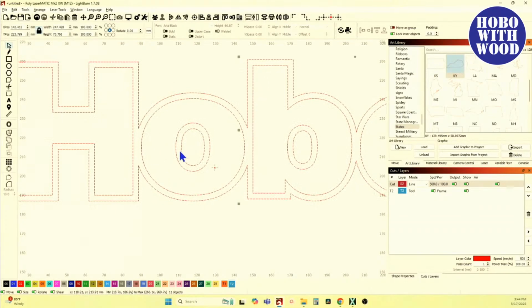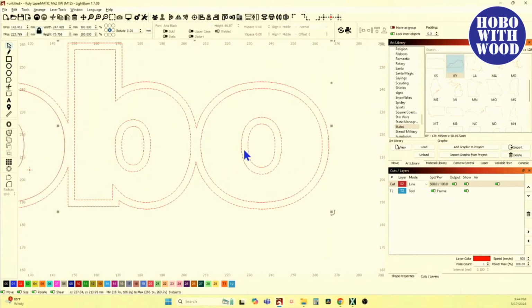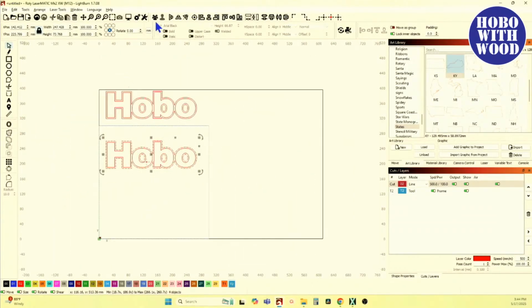So I'm going to come right here, holding control, and select that, and that deselects those. And I'm going to come over here to the B and the O and do the same thing. I don't want any of that or that. Now I'm going to group that back together and hit Control D and duplicate it. Move that over here. There's my backboard. There's my back piece. Group all that back together, duplicate it.